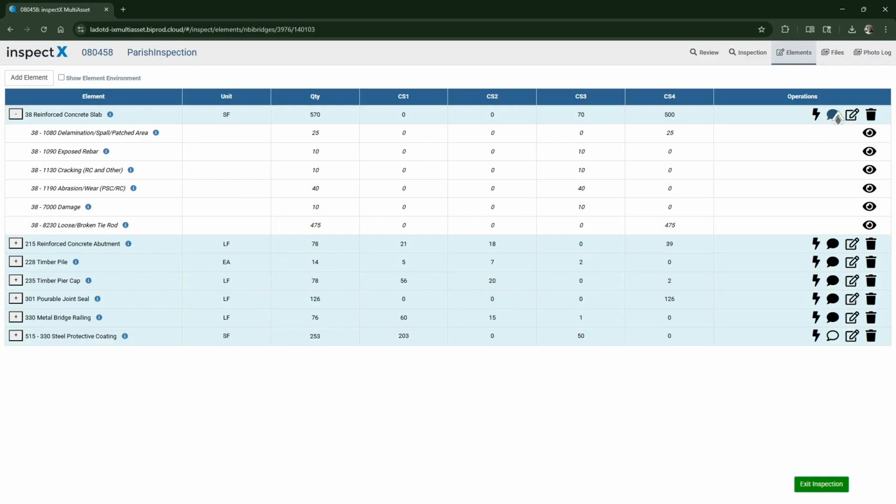Any bubble with a solid black comment bubble has comments, while the hollow ones do not. This page is for informational purposes only, and the parish should not be updating element defect quantities or updating defect notes. Next, we will be looking at the File tab.